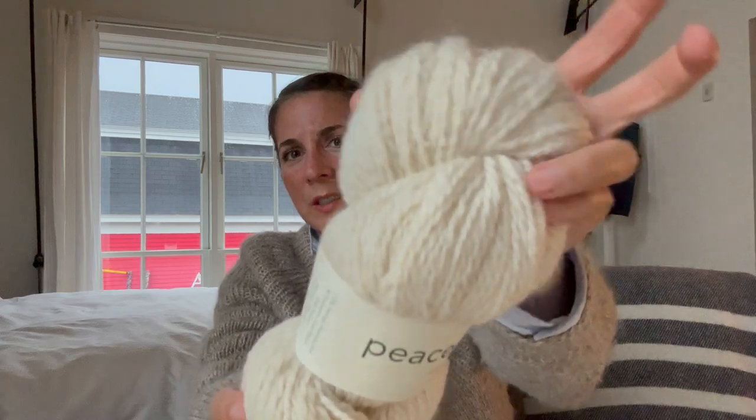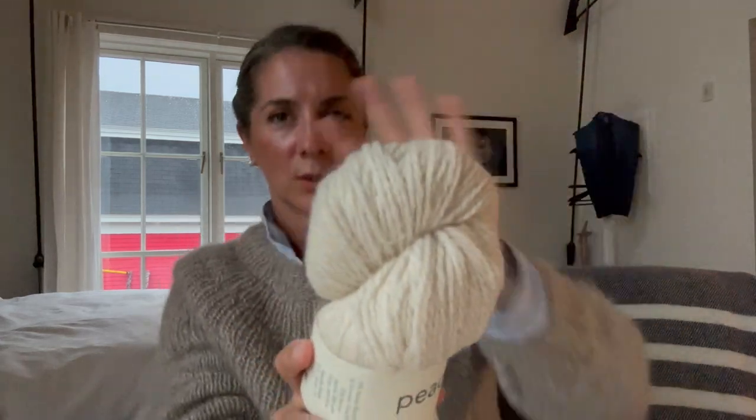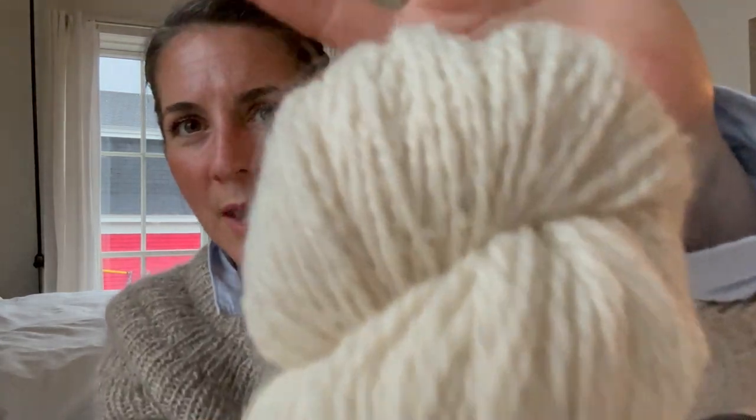It definitely veers away from what I would call rustic. I'm thinking of wines when they're off dry, a hint of sweet. This would be off rustic to me. It is a yarn that I think tries to pretend it's more rustic than it is, but it is gorgeously soft. And because so many things happen to be cream in this room, there is just a little halo, without even blocking, for the yarn to bloom up already.